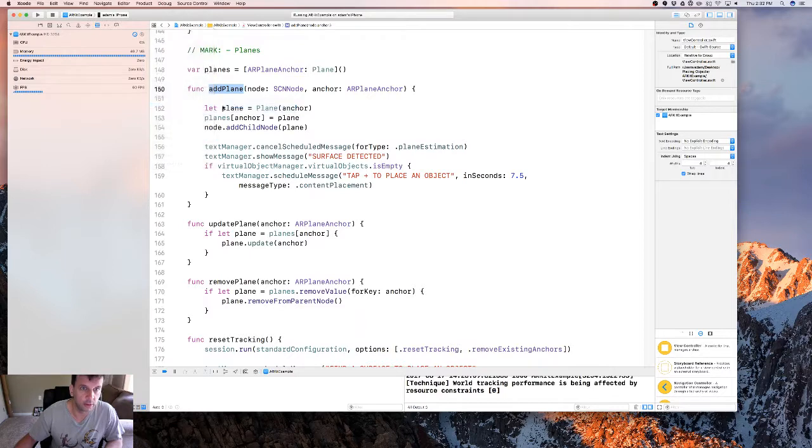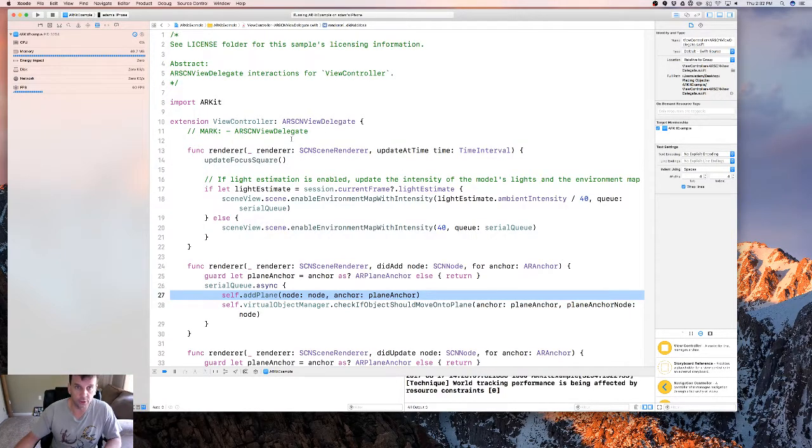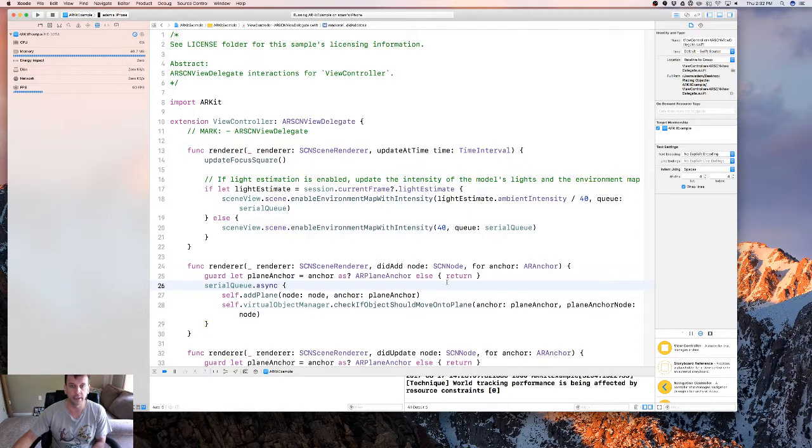So, all right, this view controller is a delegate, it conforms to the ARSCNViewDelegate. So basically that main SceneKit view that does all the rendering for us. And one of the methods is did add node for anchor. So every time we add a node that corresponds to this anchor, and if that anchor is an AR plane anchor, because there are different types of anchors that are possible. So basically, hey, we just detected a plane anchor, so a plane for the first time. Here's what we're supposed to do. We're supposed to add that plane.